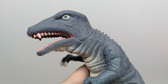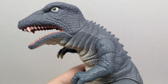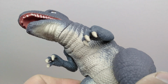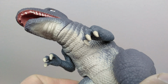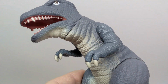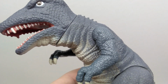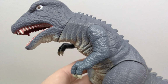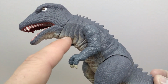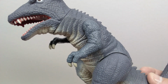The coloration of Gorosaurus is just this one solid tone of gray, but that's pretty much how he looks in the films, except here on the underside. You can see that we have a nice creamy color, like an off-white, here on the underside, a very smooth transition as we get down there to that coloration, which looks really good. You have some really nice skin folds and skin wrinkles here in the neck, the throat region, as the Gorosaurus has his head tilted forward, so you can see how it's wrinkling up the skin. So some really nice attention to detail on the part of Playmates as well.